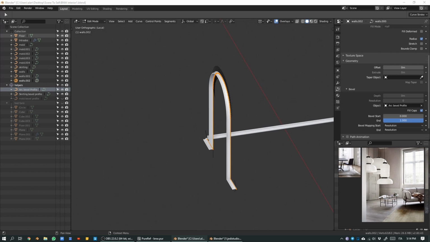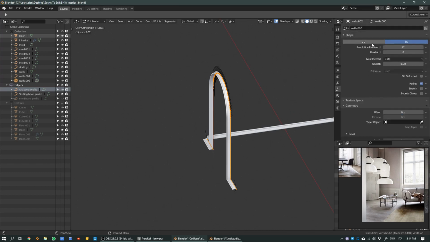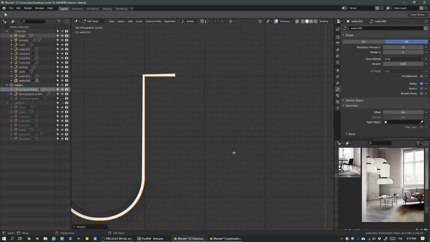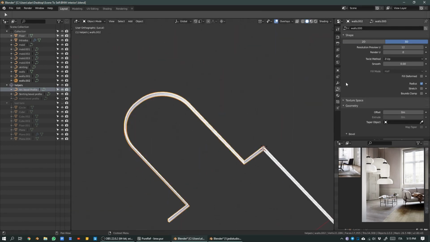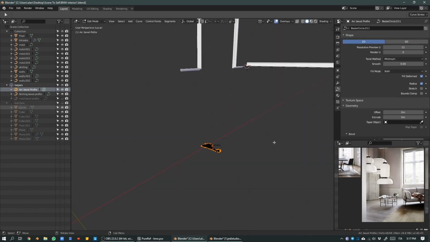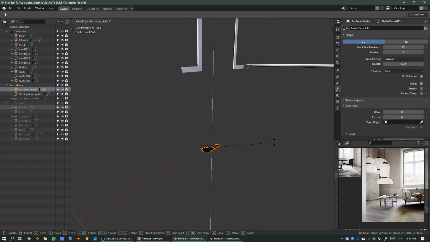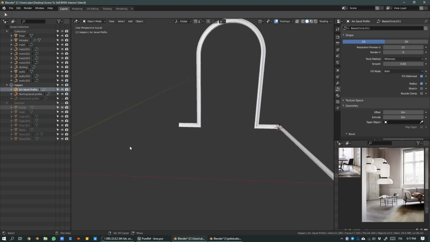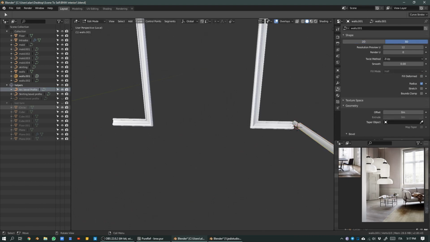So in order to solve that, I used the 2D curve type, which however flattens everything. So I had to first rotate the object, transform it to 2D, and then rotate it back up again. Now it worked well, but of course the profile wasn't oriented correctly. So I just rotated the profile in edit mode and it was finally okay.